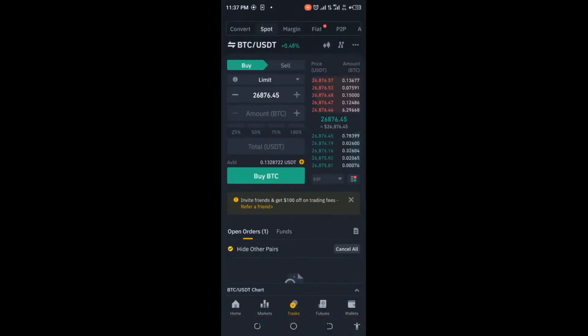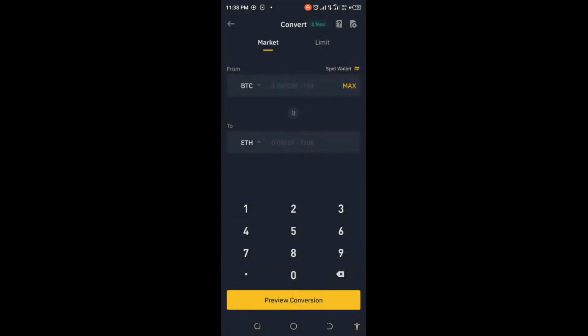But if you can see, because we bought this at 26,847, if I sell, let me see what's going to happen. That's going to be 19.61. No, I'm gonna lose, right? So I might have to go over to convert. It's like it's becoming one of my favorites now, but this time around it's gonna have to be limit because I want to make sure that I make more money, right?